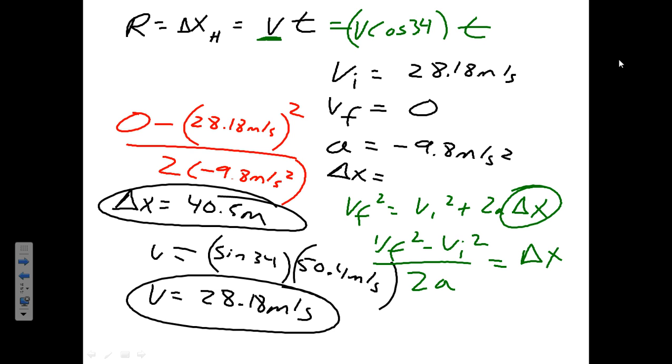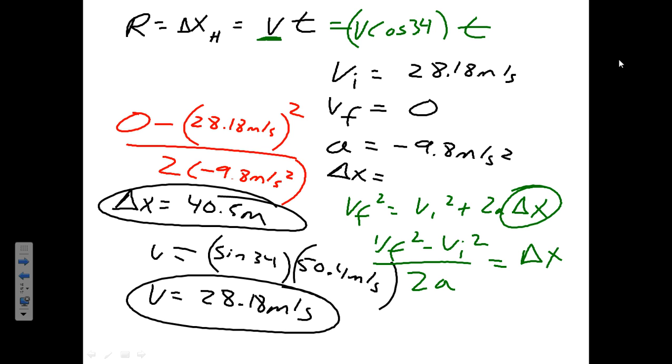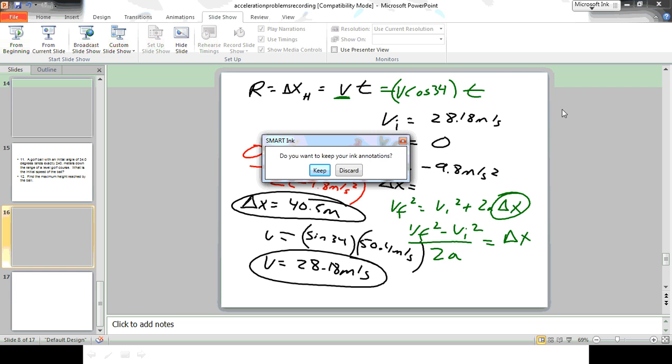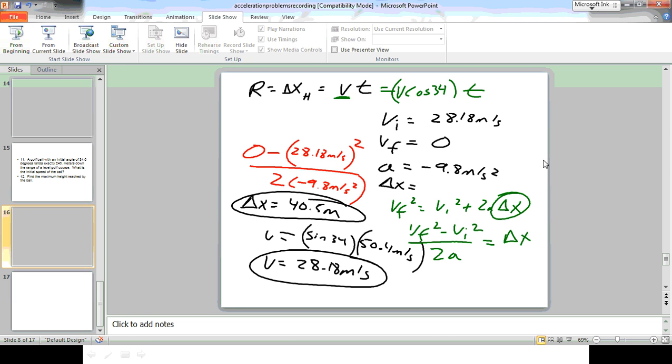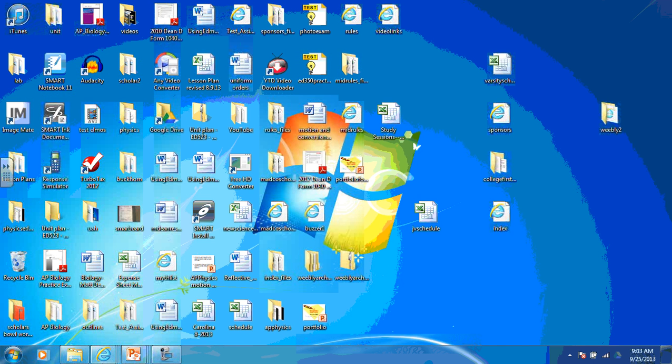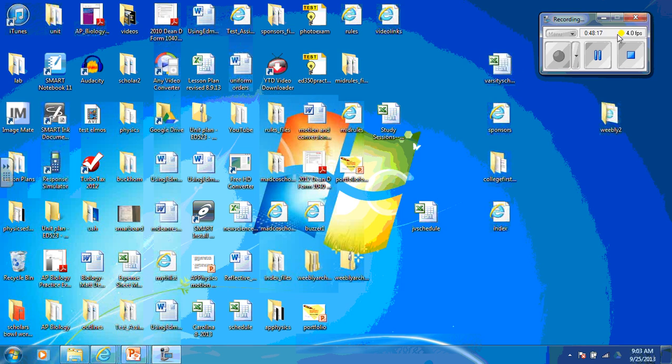That's the highest point that the ball makes it to before it comes down. All right, questions on that? Oh yes, we will. Tomorrow on the quiz we'll have one like that. We have to remember that experience.